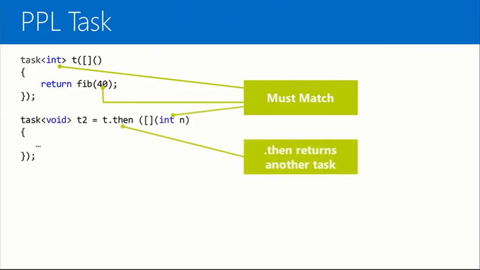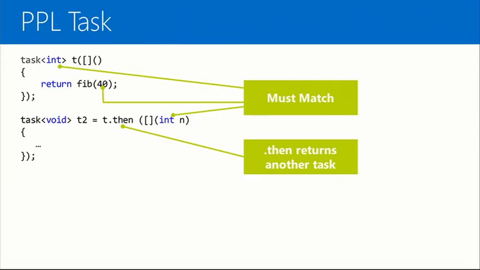Now, the thing that async in Fuchsia doesn't have today is the then. Once I've set up a task to go run somewhere else, I want the ability to say, once that task is done, come and execute this other thing. So once you're done with this, then go do something else. The then itself returns another task, and the lambda that the then takes, the input parameter, must match the return type of the previous task.